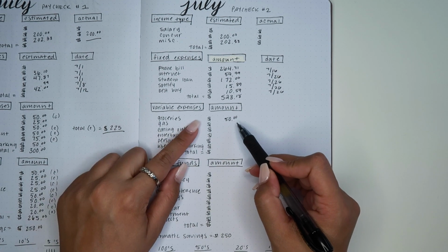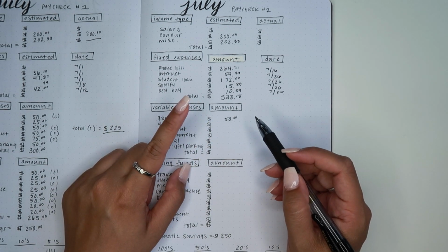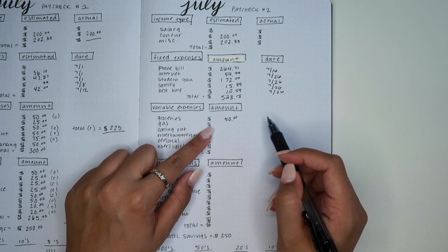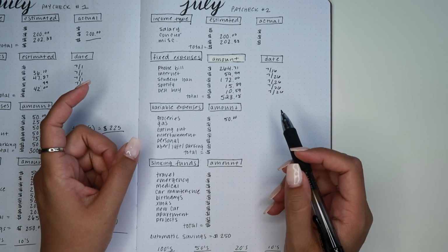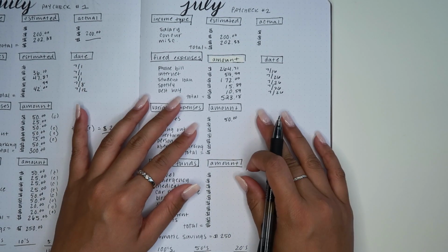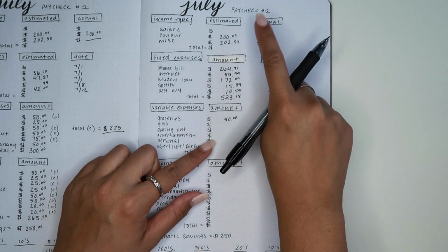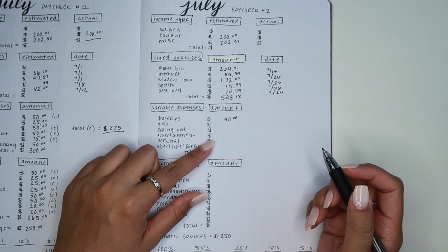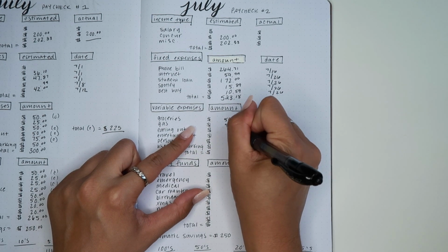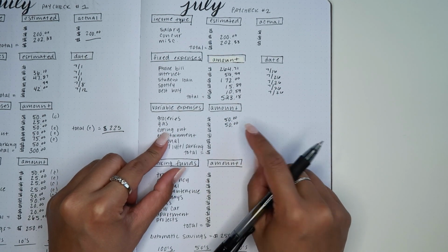And that is for 2 weeks. So again, I'm going away twice for the rest of the month, so I really don't need that much money for groceries because I won't be home and I'll be staying in a hotel. So that's why it's so low for this particular paycheck. All right, gas, I'm still going to just budget $50 because I don't take out cash for this anyway. This is always on my credit card.